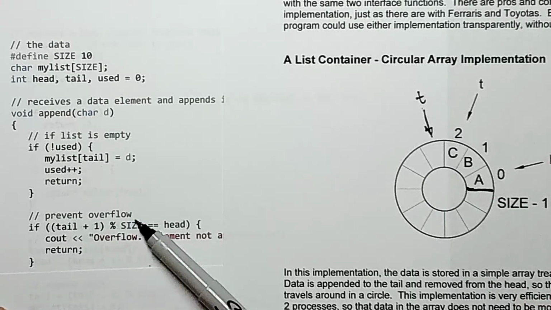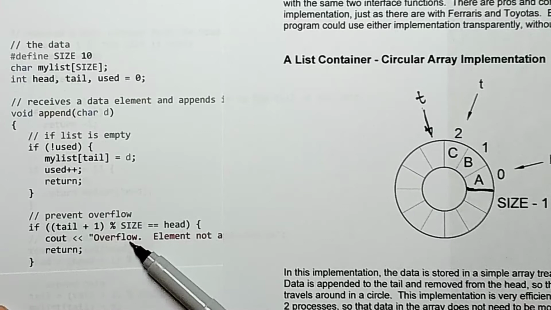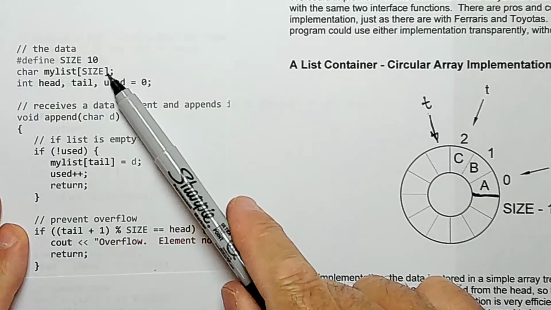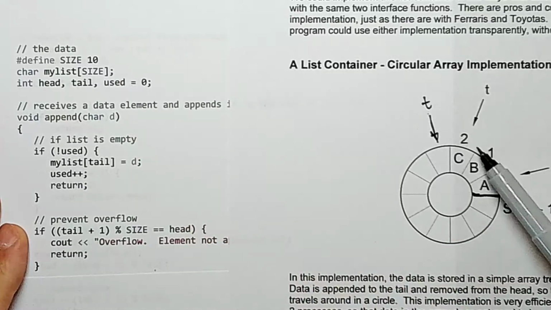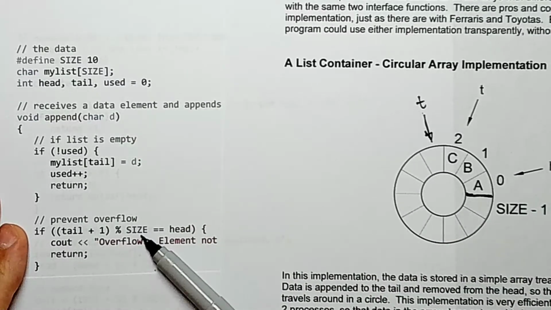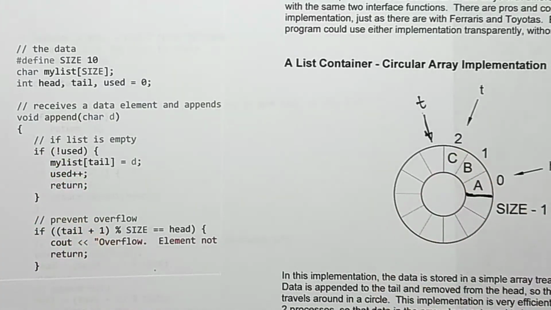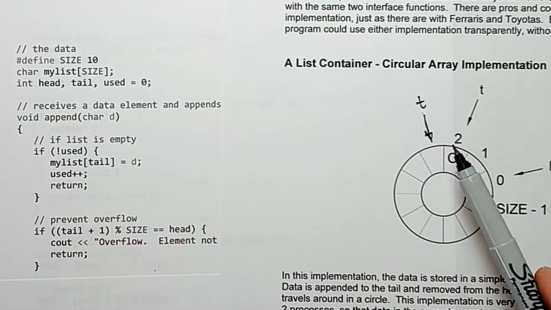So this is the logical treatment. That is, we're taking an actual simple array and we're treating it as if it were a circle just by doing this modulo arithmetic. That's what we mean by the term logical circle. Okay, so this is one particular data organization.